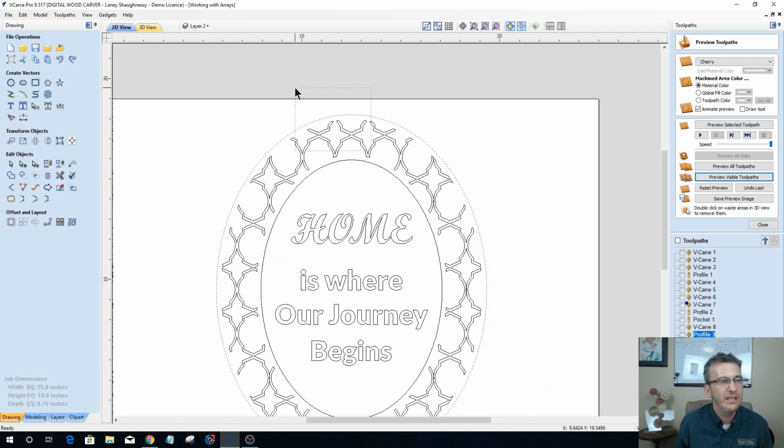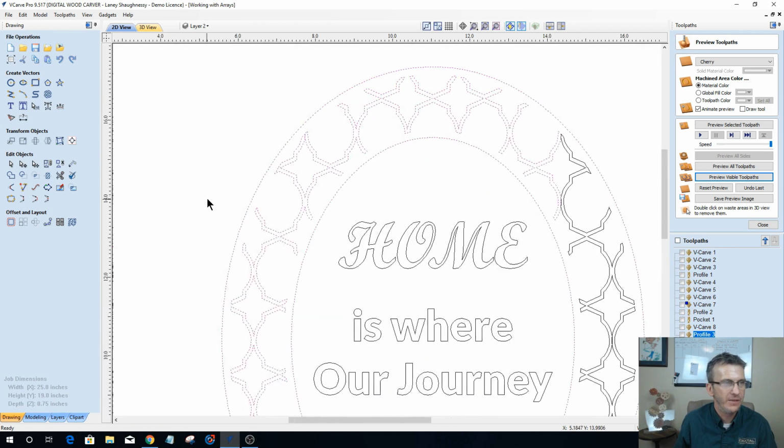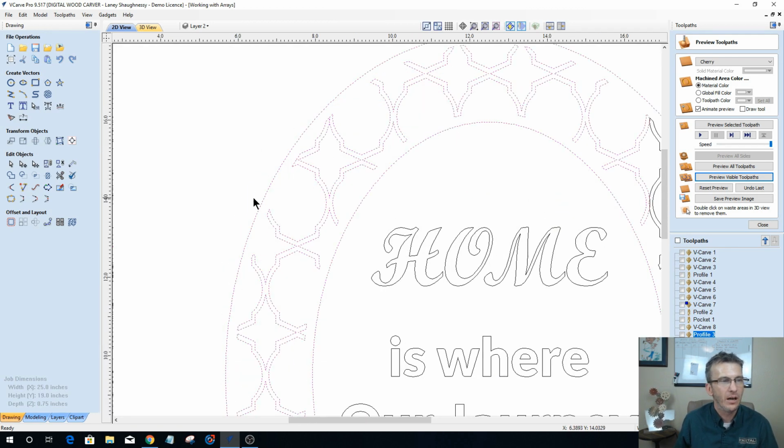So if I were V-carving this area here, it would cut between these two lines, skip between these two lines, cut between these two lines. So it would basically cut all the way around my pattern, leaving these lines raised.